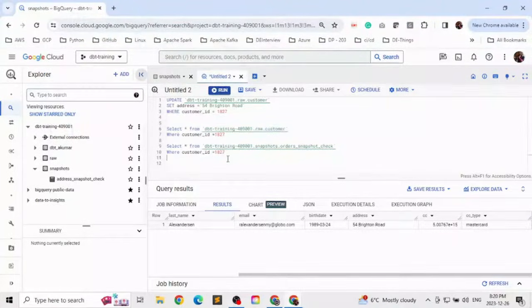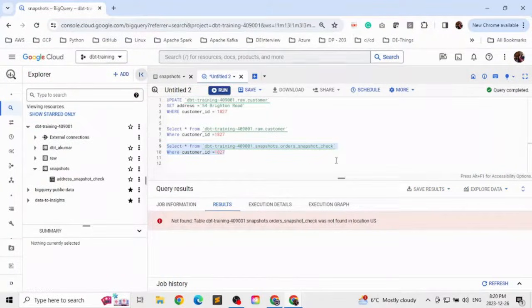And if we go to our snapshot, when we haven't run the snapshot again, currently it should have only one record. Oh, my bad. The name of the table is address.